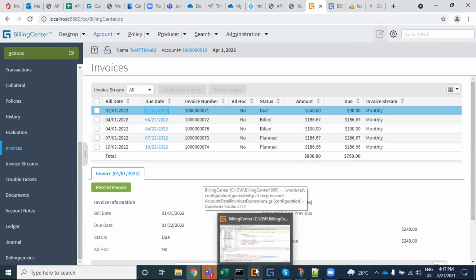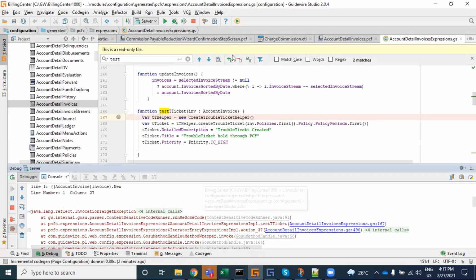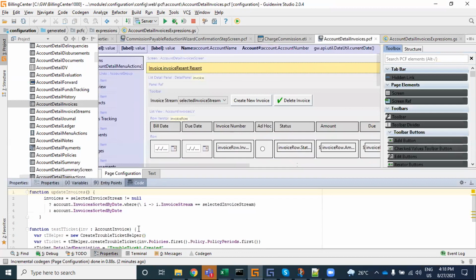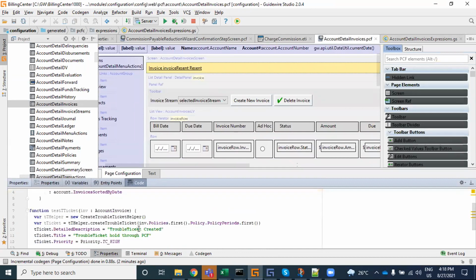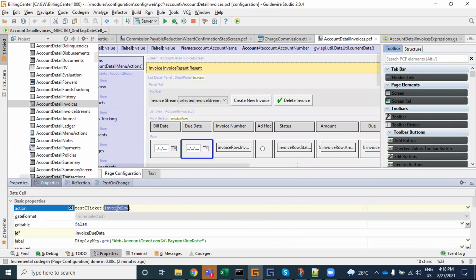You came out from debug? Yes. Okay, wait one second. Go to your PCF again, that method where you have written this method, account detail invoice PCF. Account invoice is there, but it is from here. This variable you have written. Go and click on due date. Here, invoice row dot.